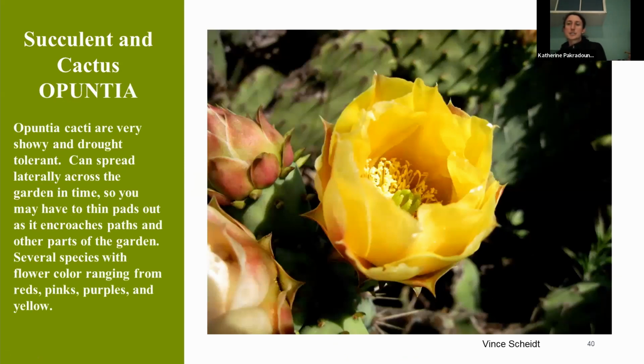And opuntias. Opuntias are the prickly pear cactus that we talked about already. Really showy, really drought tolerant. They spread and create this whole colony wherever they are. I planted some for a client in Van Nuys, and we started in 1-gallon pots, and now it's, I don't know, an 8-foot wide mass of prickly pear. So it's actually too much for that client. I advised him to take barbecue tongs and just break off whichever sections he doesn't want, put them in a bucket, put it out on his sidewalk, and anyone who wants to can take it.